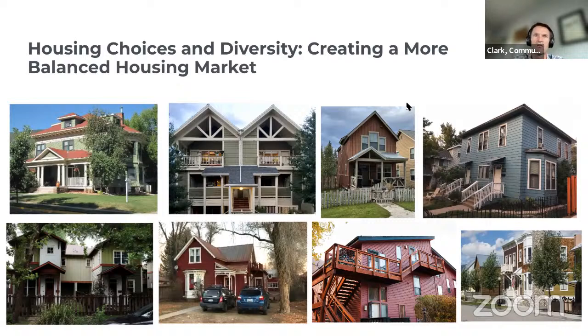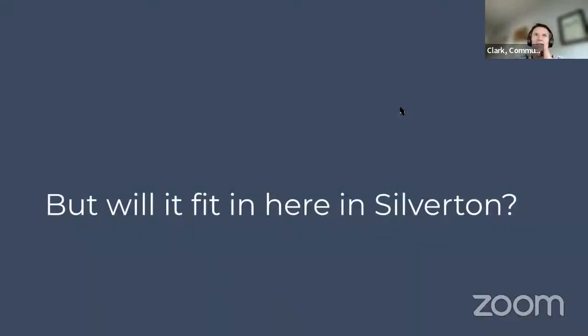But there is solid research to show that actually we do also need to keep up with housing supply. And so when you think about a small town like Silverton, how do we add supply in a relatively constrained area that fits the scale and feel of our community? And some of that does come down to a type of density and housing design and neighborhood design that really fits the feel of the community. So I want to think through some of what that can look like in a place like Silverton.